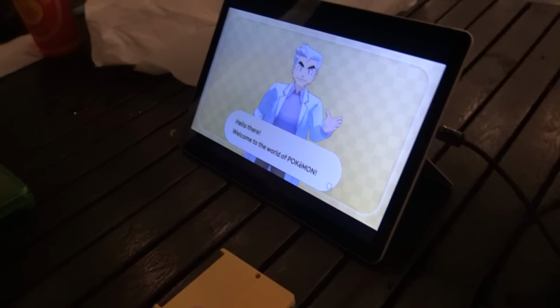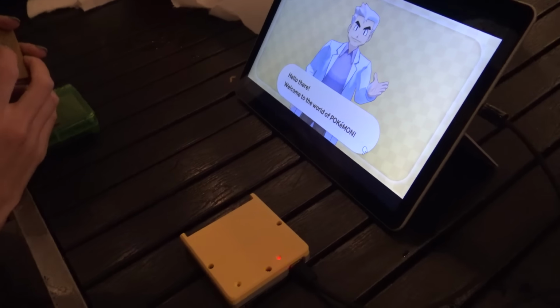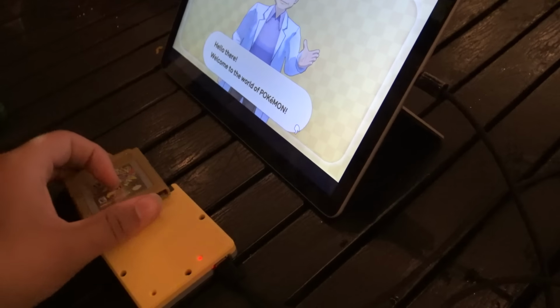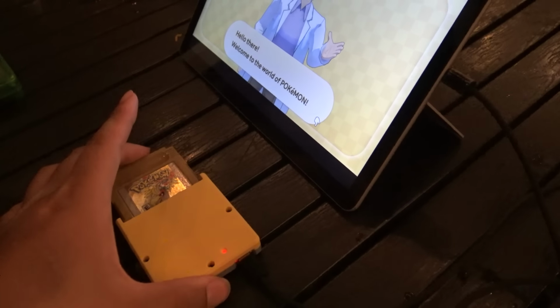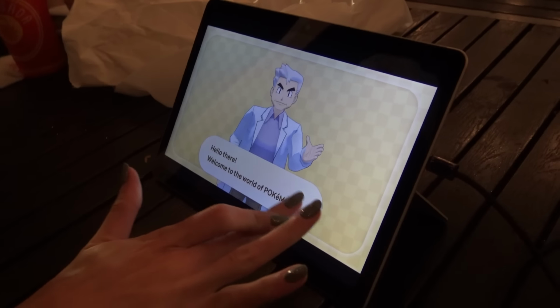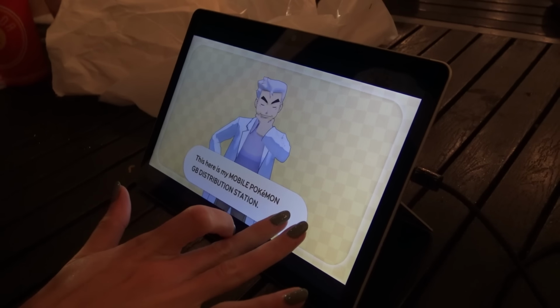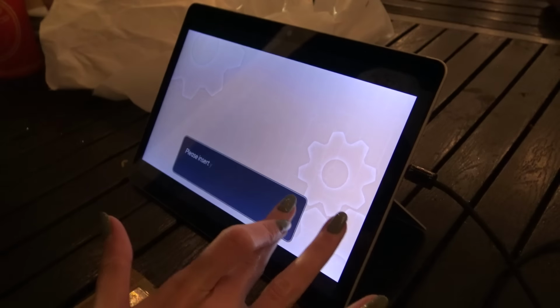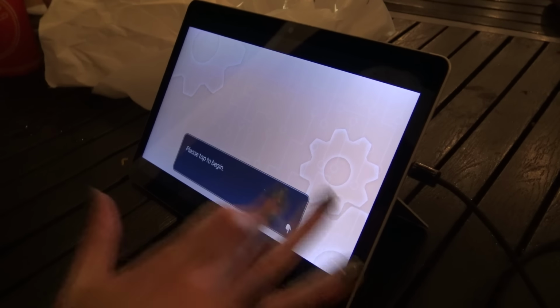So we'll just do one. Pop the gold cartridge. You don't want me to do this? Okay, I'll do it. It's not going to work if I do it. Well, you've seen my track record. All right, so you're good to go ahead and tap there. Surely first try, right? Yeah, right. Let's get started. It's going to be on the gram.